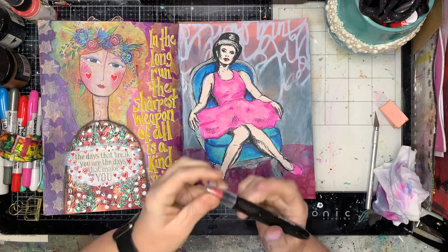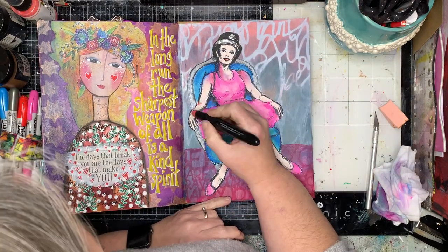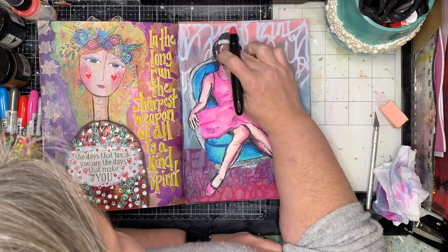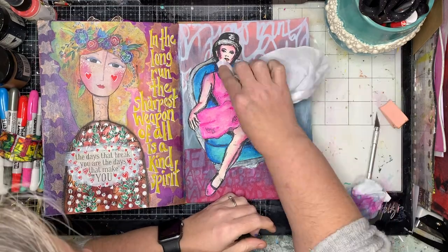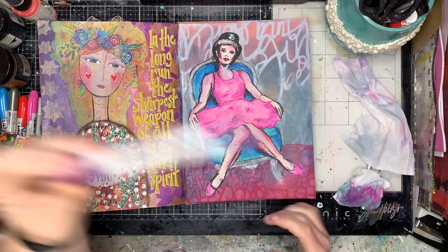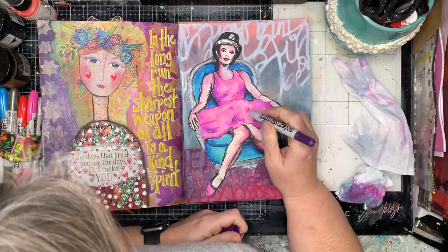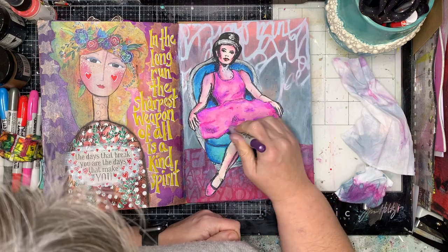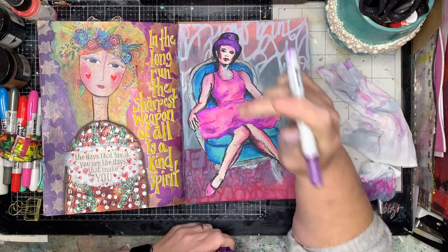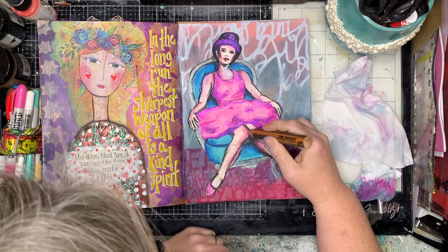You can see I've done my base colors first and then I'm going over with the darker colors to blend in. The reason I put a base color down first is that with creamy media like this — or even with oil pastels — you need a surface for it to grip onto so you can blend easily. Oil pastels are really hard to blend if you just put them onto paper first, but if you put a few coats on top of each other they become much easier to blend.